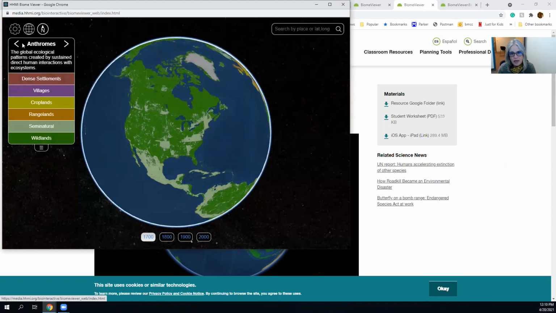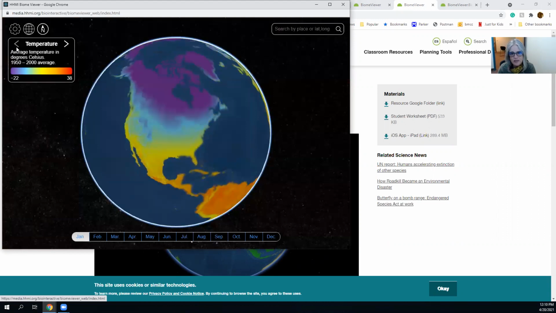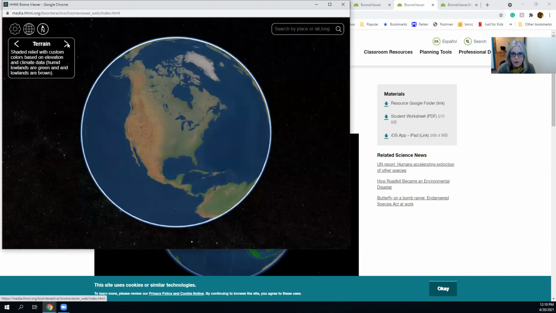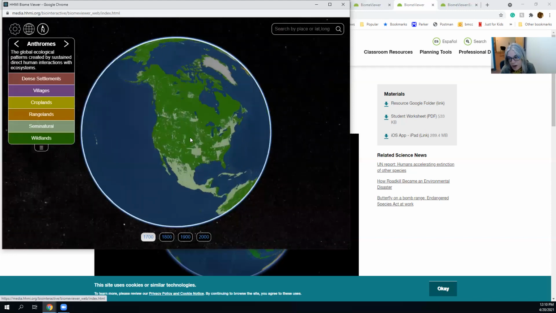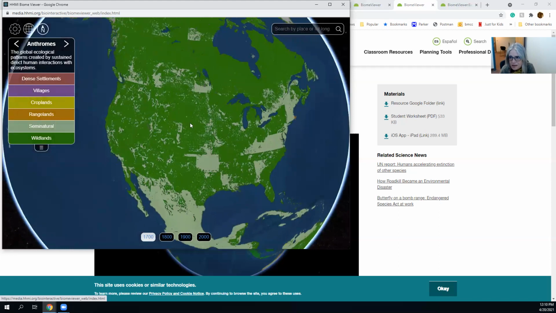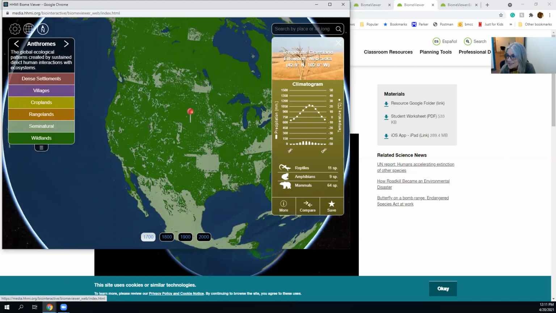Biomes, terrain, precipitation and temperature, all of these I can look at, but your worksheet specifically asks you to look for these Anthromes. And this is the date: the 1700s, 1800s, 1900s, and 2000s. I could look at, for example, the center of the US, which is actually grassland. In the 1700s, it was wildlands. I could put a spot right there. This is a temperate grassland.